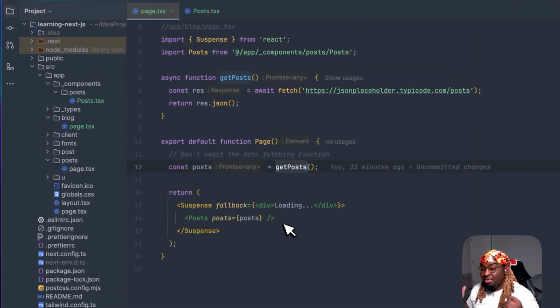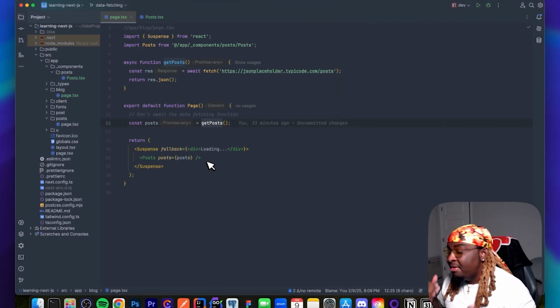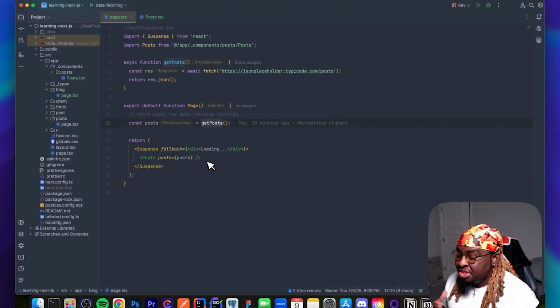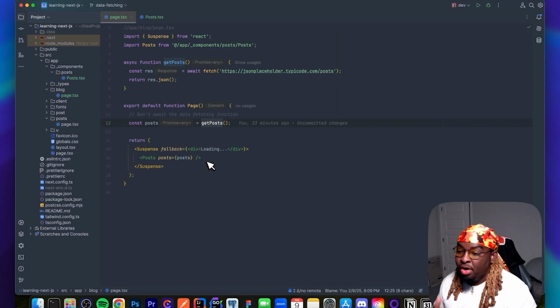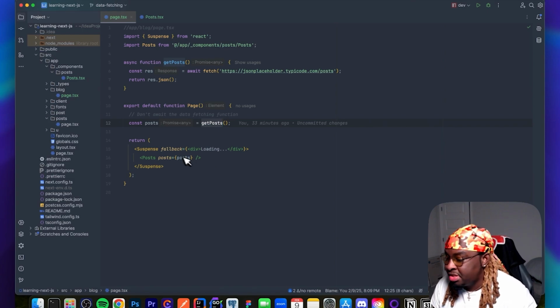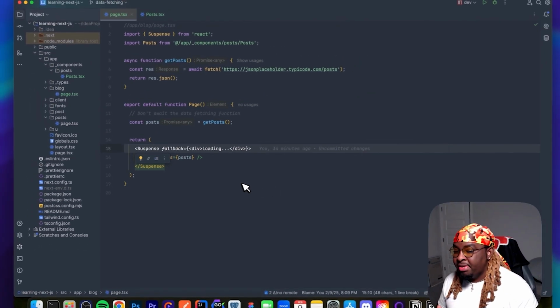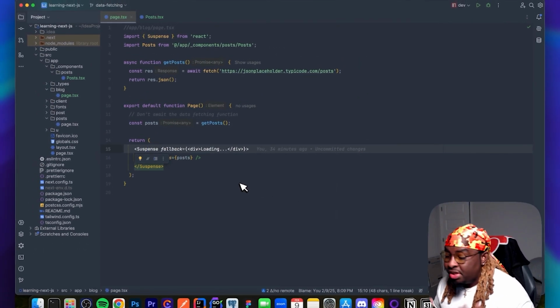So that is a really quick example of how we can take advantage of the use API method of React 19 to stream data from our server components to our client components. And because our component is wrapped in the suspense boundary down here, the fallback will be displayed until the promise finishes resolving.